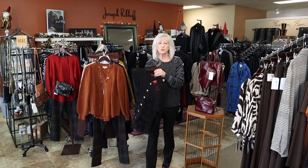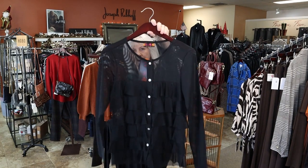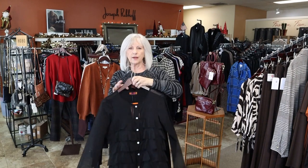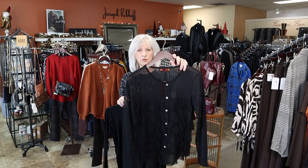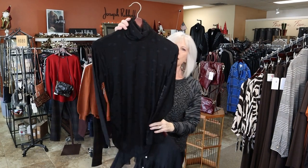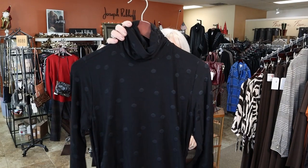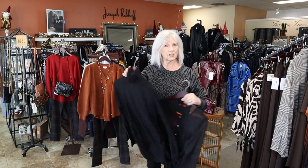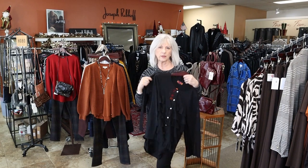These are a couple of new pieces. This is a really great little ruffle button-up. If you're wearing it buttoned up as a top, you'd want to wear a tank under it because it is sheer. Or it works great left open as a little cover-up. And then this is a great new layering piece too with the turtleneck and the ruching — it's got a little polka dot, just a little bit of texture. So if you're wearing it under black, it still pops out with a little texture.